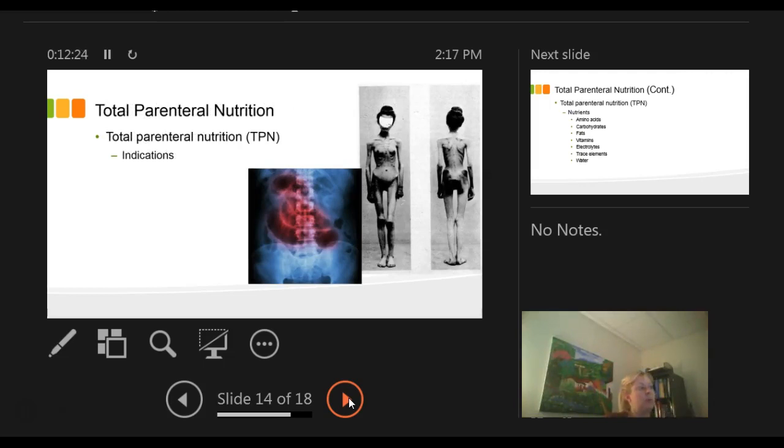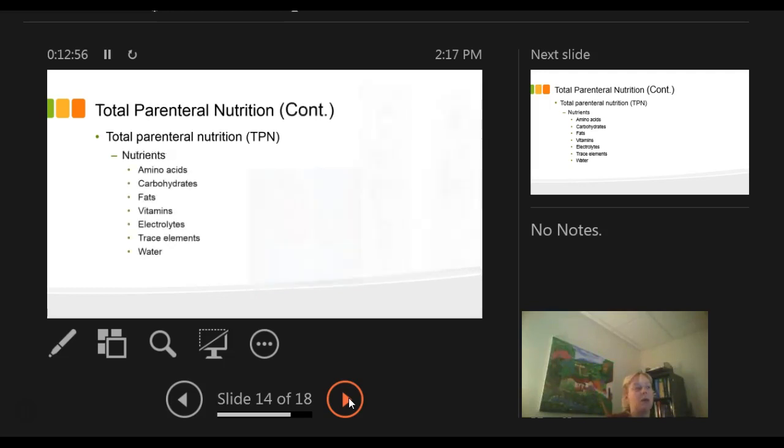Now we're going to go to TPN, and you can see a picture here. This is someone obviously that needs TPN, anorexia nervosa, someone that's really malnourished. Also, there are people that are really ill, say with cancer, and so they're malnourished, and so they need some TPN. Someone that's had, say, a colectomy, that is in the hospital long term and just not getting nutrition any other way, so they end up doing it through a central line. It does not come without risks, though.